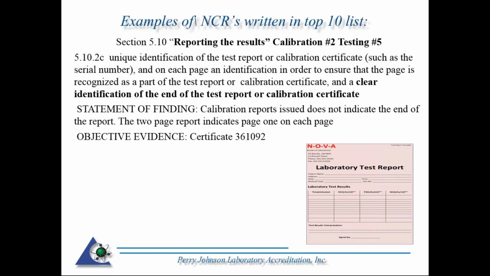It's covered under 5.10, and if you have to reproduce a report, let's say you did a test or calibration, you produced the report, and if I'm the assessor, often I'll just ask the question, if you had to reproduce a report, how would you do it? Two parts of the equation: each report or test has to have a unique identifier. You have to give it another unique identifier, and you have to replace the report that it's replacing. So in other words, a unique identifier, and it needs to reference the original report.